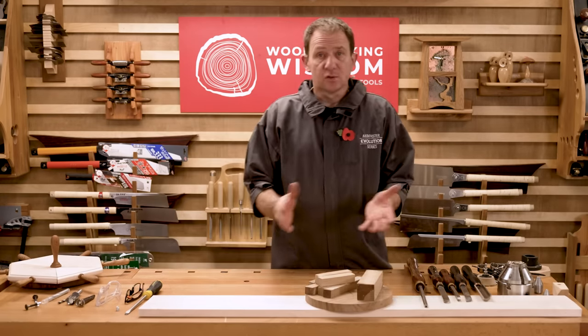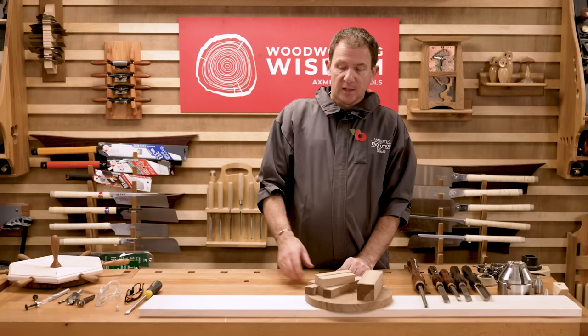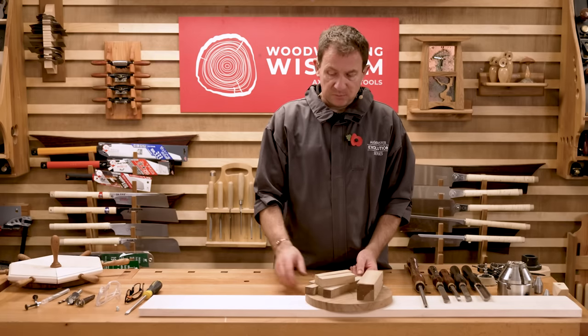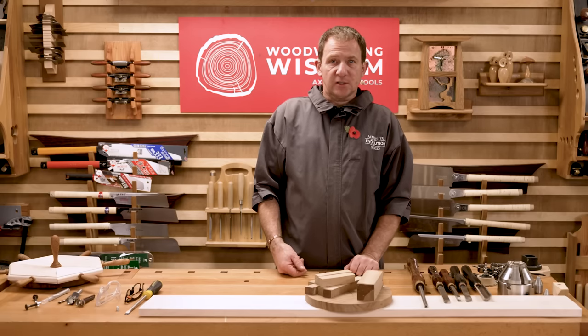Materials, again, you can go with whatever you like. I've got some elm, which I've actually recycled, and a piece of sycamore. So we're going to use those. The elm will be the baseboard, and the sycamore is the serving boards. So with that, let's get started.